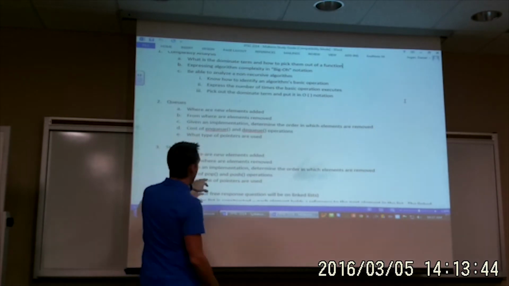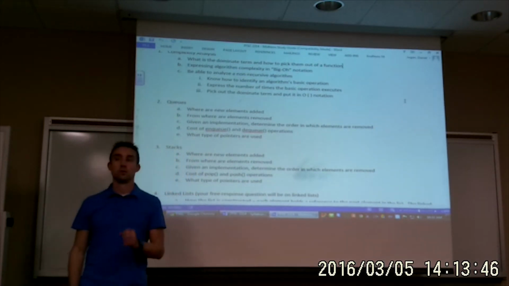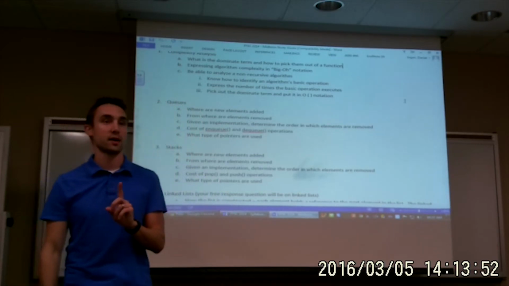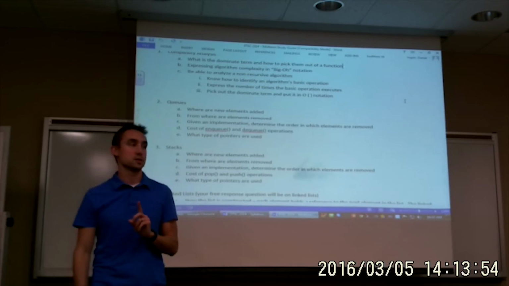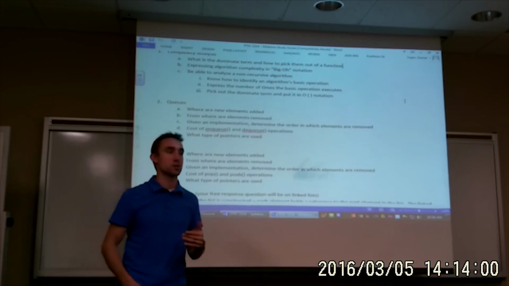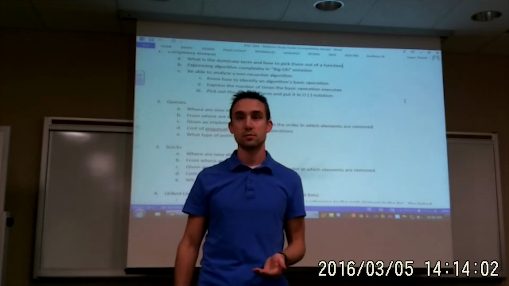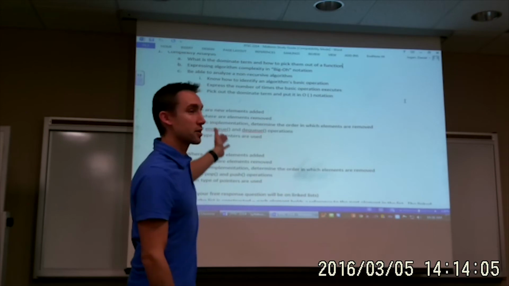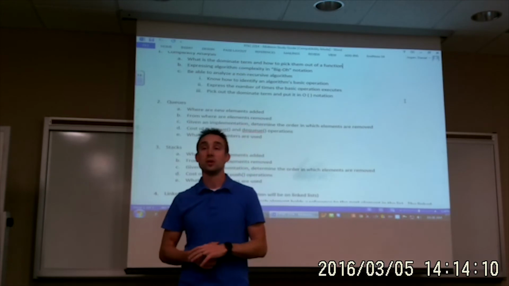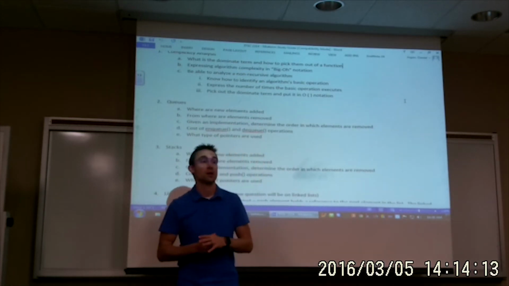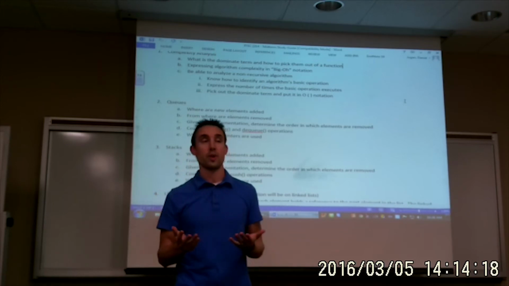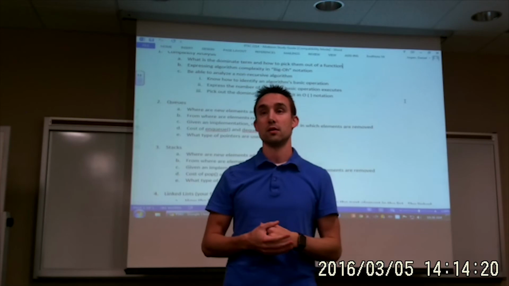Okay. Pop and push, O(1). Same thing. Doesn't matter how many objects are in the stack, cost is O(1). It's running in constant time. Now, typically speaking, as we go through the rest of the data structures, we're also going to look at the complexity of the search operation. We don't talk specifically about searching a stack or a queue, and the reason for that is you shouldn't do it. If you need to search a stack or a queue, you're using the wrong data structure. Okay? For your own information, the cost to search a stack or a queue is O(n), which is not good.